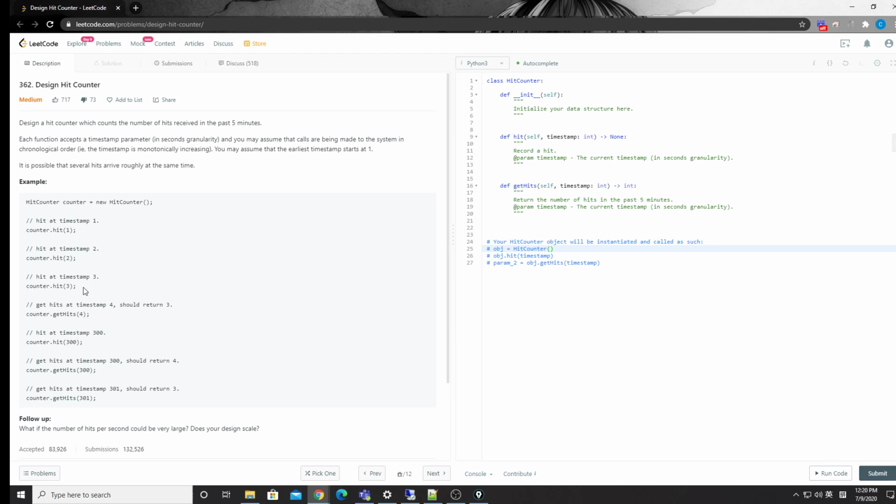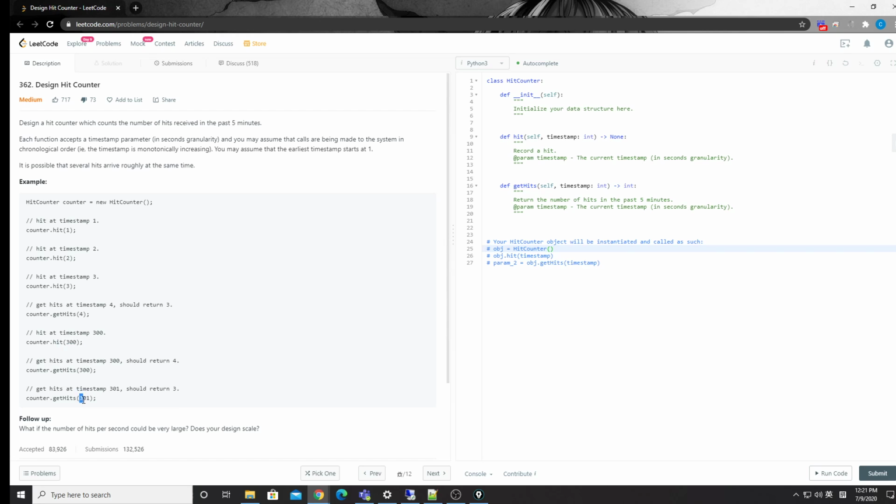For example here, at hit one you store a one in this class, at two another hit, at three another hit, and at time four you try to check how many hits so far. In this case, we have three hits, one, two, three. Then we got another hit at 300 seconds, and if we get the hits at 300 seconds, we have four: one, two, three, and four.